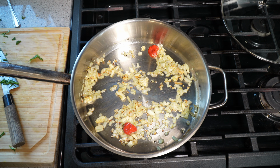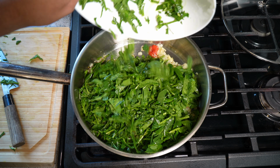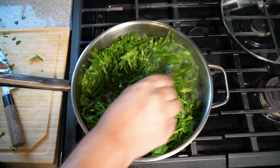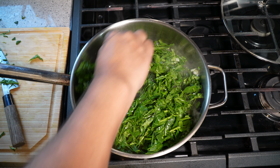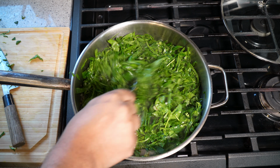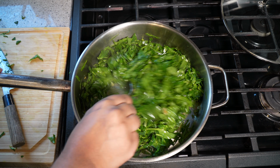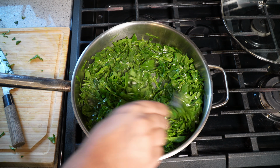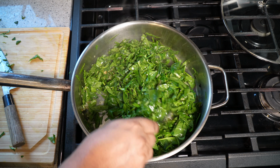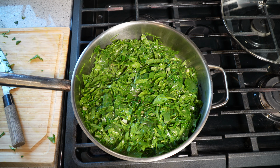So here's where now we will add the chopped spinach to the pot. Just gonna give that a quick little stir like so, and it's gonna pile up. It's gonna look like a lot, but as it cooks, it will wilt down, and I guarantee you all of it will fit in here. So I'm gonna continue chopping and adding. What I like doing at this point though is giving it a good stir to get that garlic and onion and Scotch bonnet pepper flavor all up inside it.